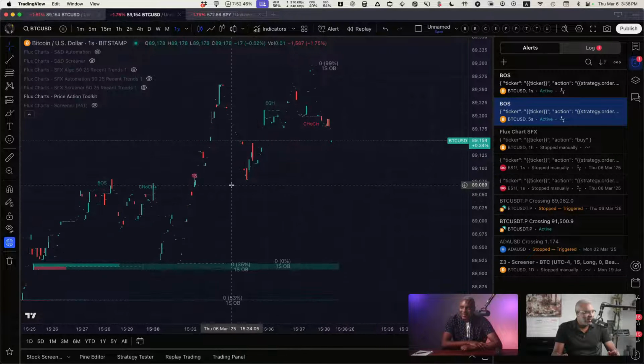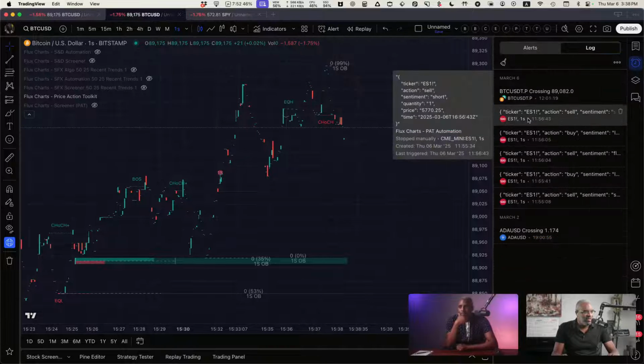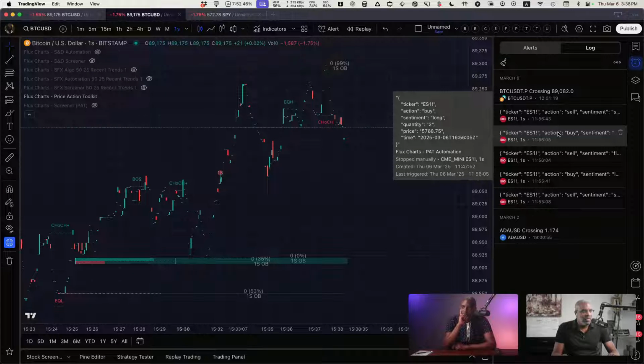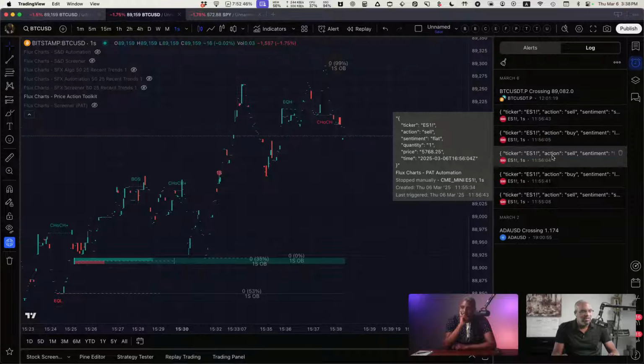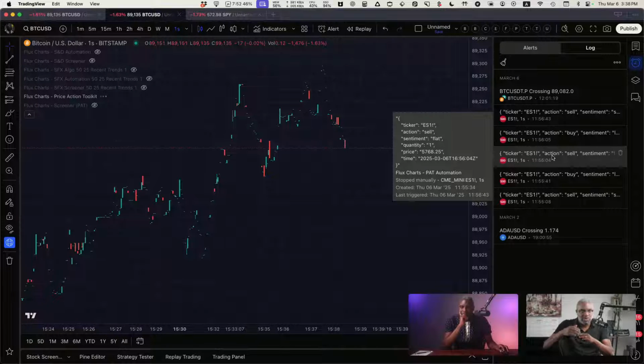All right. Well, we're not getting signals firing over here, so I'll just show you one that happened previously. This is one I was running earlier today, and you'll notice the message over there. Can you read that, Peter? It says action sell, and then buy sentiment long, sell flat here. That's where it was exiting the position. That's where it says sentiment flat, and that just means you won't be bearish after that. It's just selling the position off.